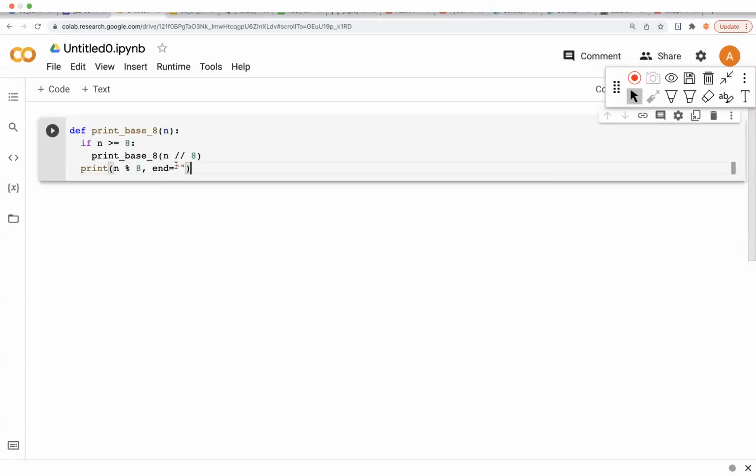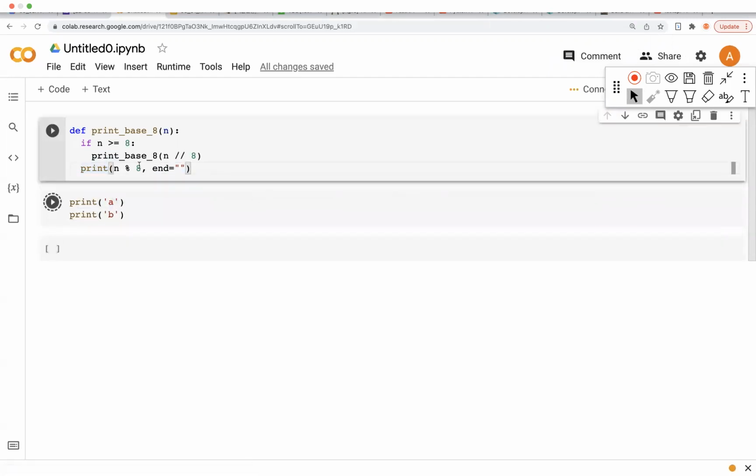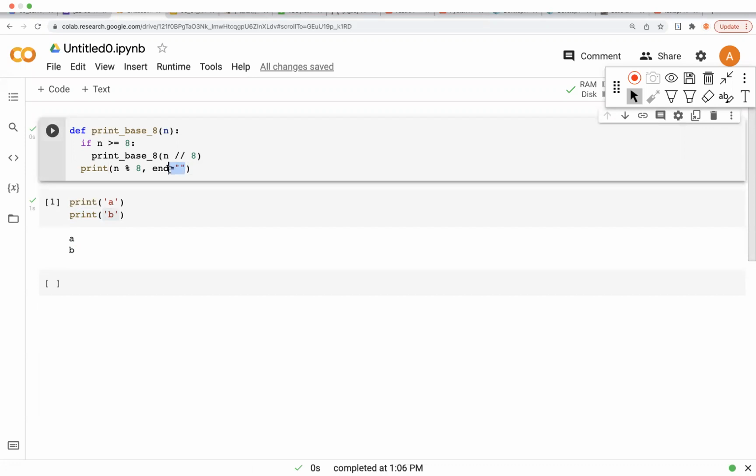So it is the function we defined, and we put this argument at the end of this print, because when we print something, a new line is added at the end of the given string. After executing this line, the result will print on a new line. However, when we want to print a number in a consecutive sense, we do not want to insert new lines. So that's why we put this. The default is going to be a new line, but we put this.